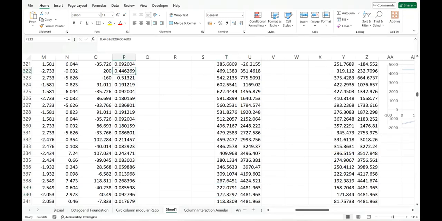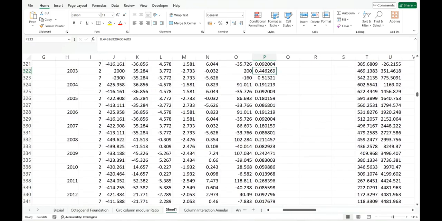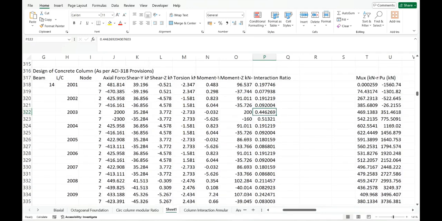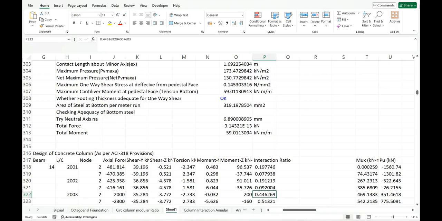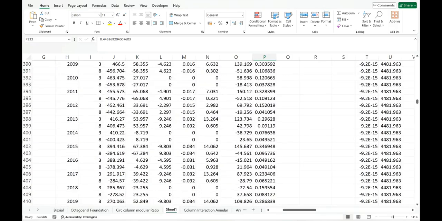So there are two different methods. One is the reciprocal load method, which we are using here, and another is the load control, wherein we are using, for a particular load, what is the moment capacity. So in this case we have demonstrated this number. Let's quickly check what is the maximum value we have here for the interaction, which is highlighted in green.